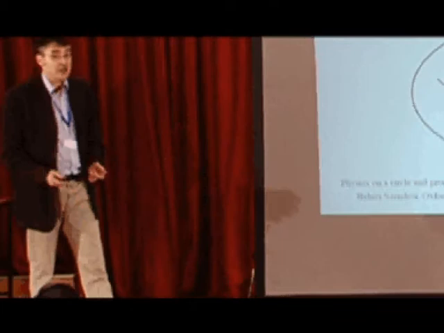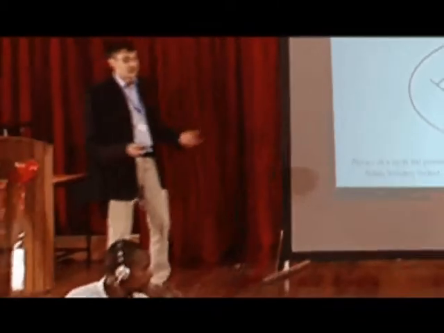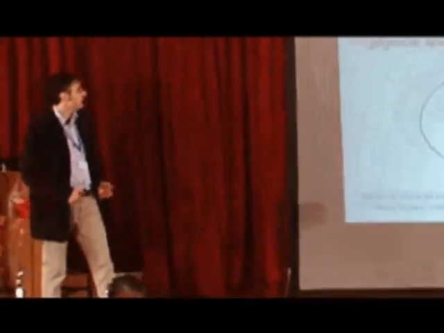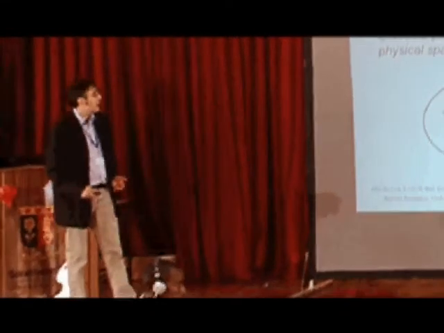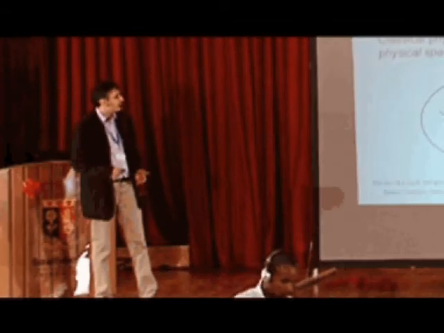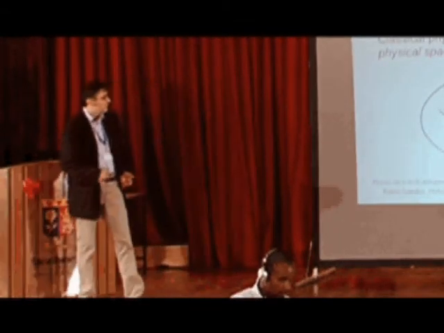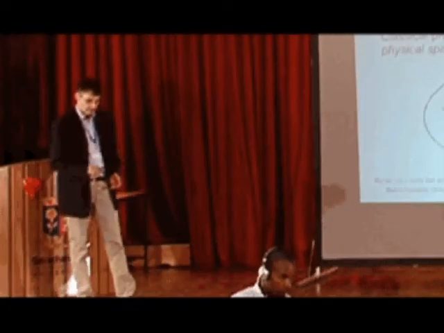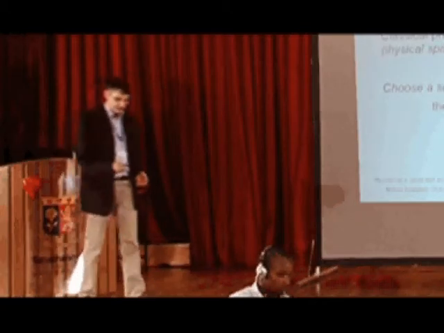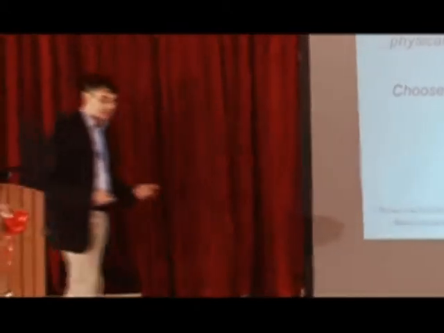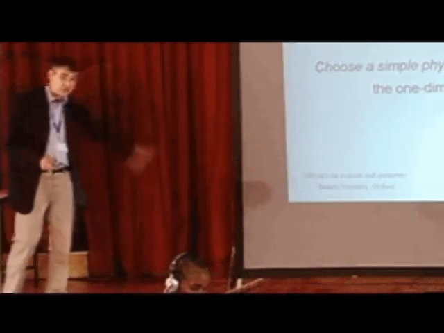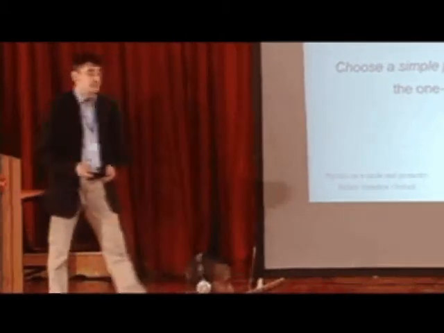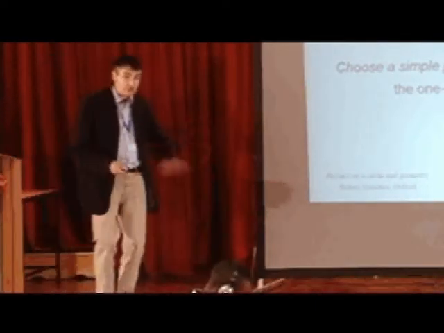Let me start with classical physics. Classical physics is essentially the physics going back to Archimedes and Newton. So here we have some space — physical space — which I'm representing by some kind of geometric shape. We have a particle, that dot there, moving around that physical space somehow under the influence of forces. In this talk, in the first part, I'm going to choose a very simple space just to show you some cartoon calculations. We are going to choose our space to be just a one-dimensional circle — instead of three physical dimensions, we are just in one dimension, and we are going to imagine living on a circle.